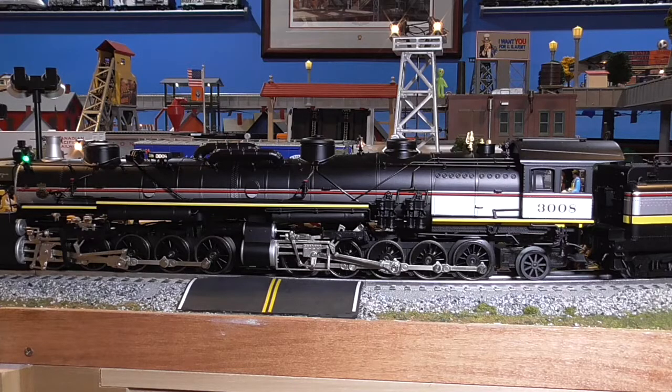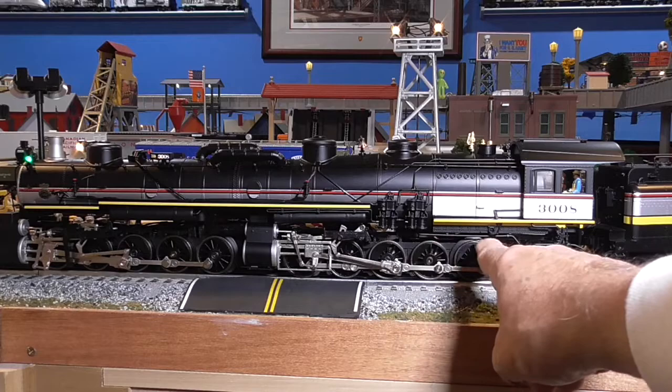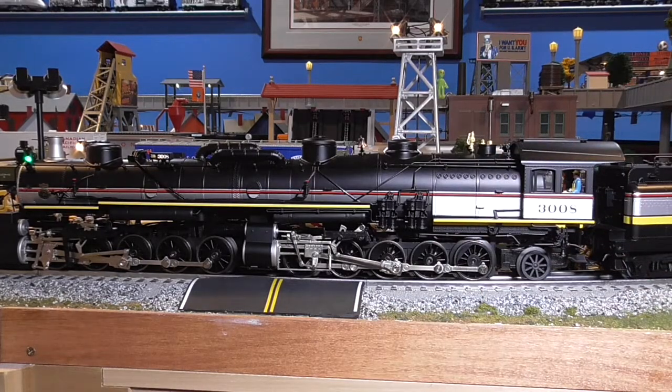But when I talked to Kristen in customer service, she suggested compressed air blown into the exhaust port, which is right about there. And I did that a couple times, ran around the layout, and it started to work perfectly, and it hasn't been a problem in the last week, so I think that's behind me. One more time. I just really love the blowdown.